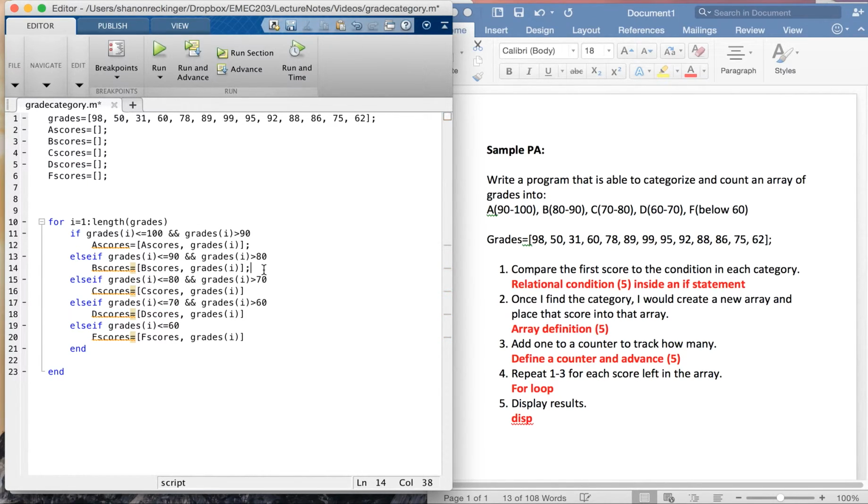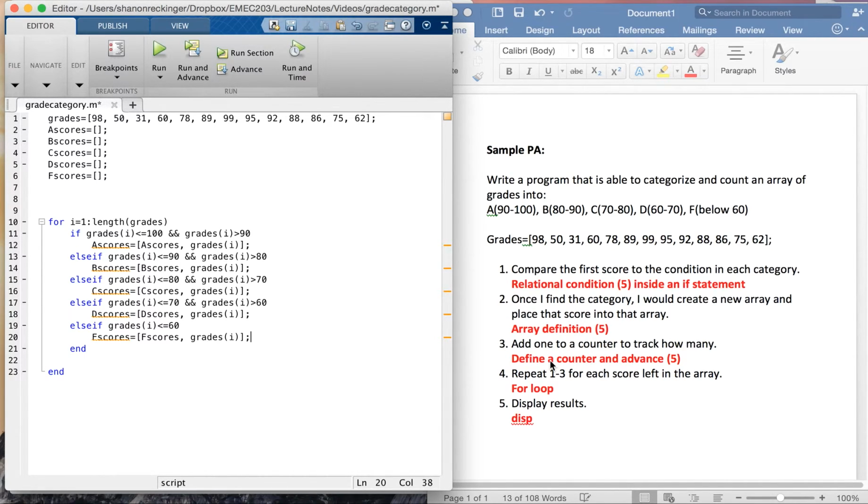And we do want to suppress all these lines of definition, otherwise you're going to get a lot printing out each time you run it. So we created the array up here, we initialized it to just empty, and then we added on to it inside each if statement within the for loop. So we did step 2.